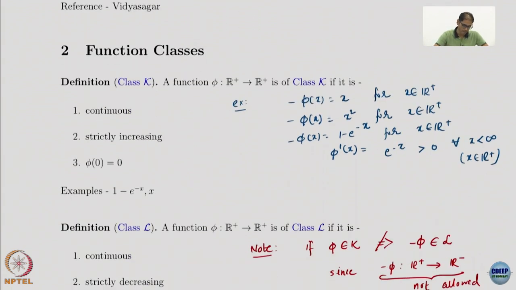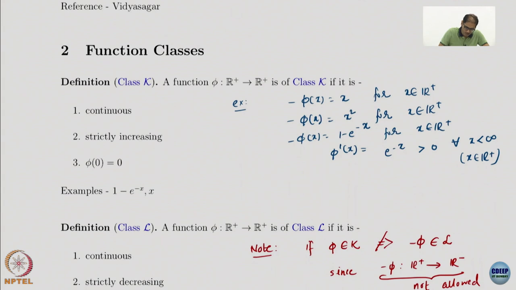Before we go on to talk about the Lyapunov theorems, we need some background. So we first talk about function classes. All of you already know a few function classes, by the way. These are characterized by the capital L p norms. So you are already aware of certain function classes. These are additional function classes that we are going to talk about. I hope you keep in mind that there are several categories of functions that we tend to invoke in all our analysis. So what are these function classes?